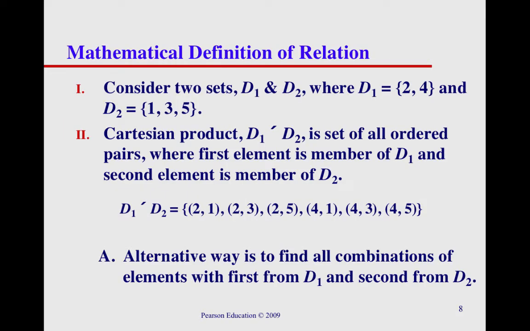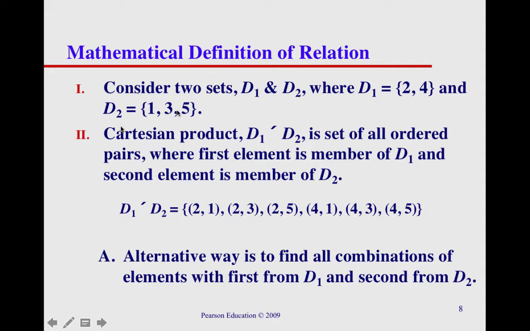Okay, so there is a mathematical definition of a relation. And it is as the cross product of a series of domains. So a relation is actually a cross product of domains, and you'll see in a moment, each domain has to be labeled with a name. So very simply, if we have just two domains, D1 and D2, and we've limited the domains, here D1 is the even integers 2 and 4, and D2 is the odd integers 1, 3, and 5.